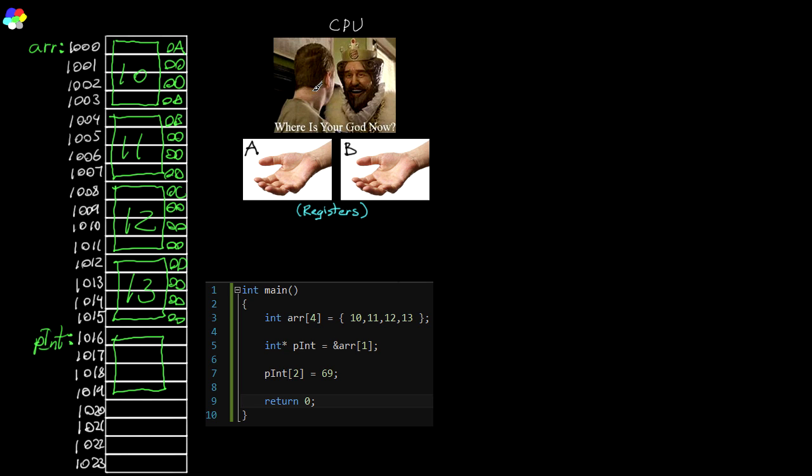So let's quickly take a look at this code under the microscope. We got our stuff set up. Now we're on this line here. So first thing we're gonna do is we're gonna get the address of r at 1. So it's gotta calculate r at 1. Well, it knows r is 1000. So it's 1000 plus index 1 times the size of an int, which is 4. So it's gonna take that address and it's gonna store it in the int at 1016, which is our pointer.